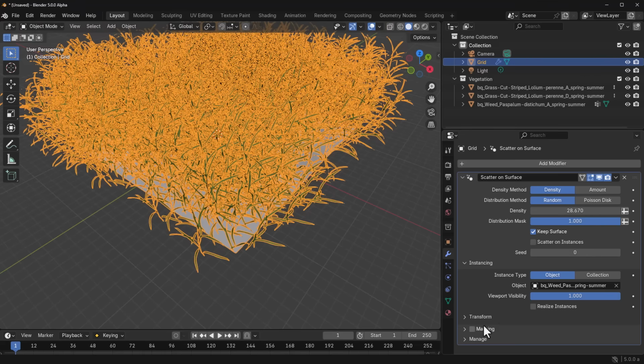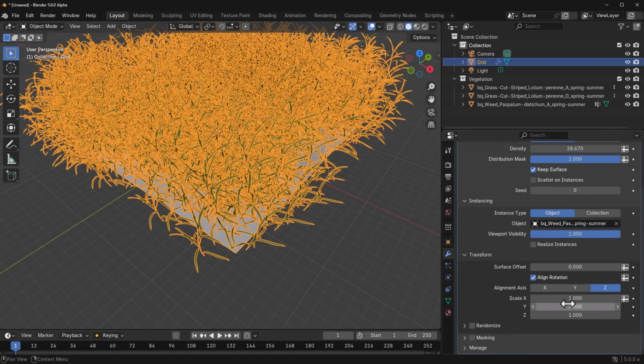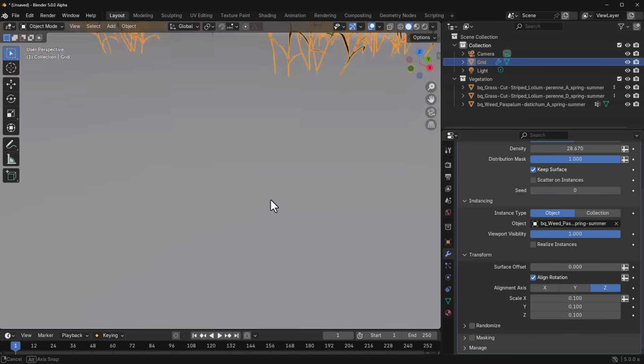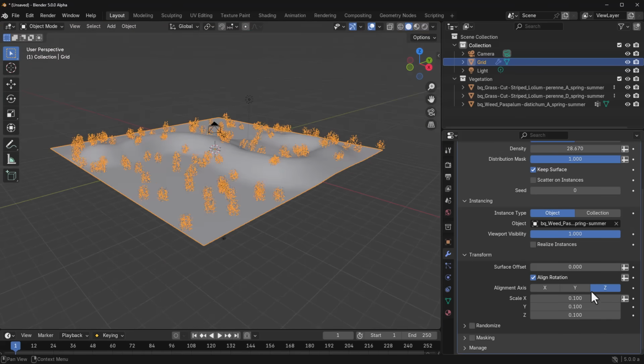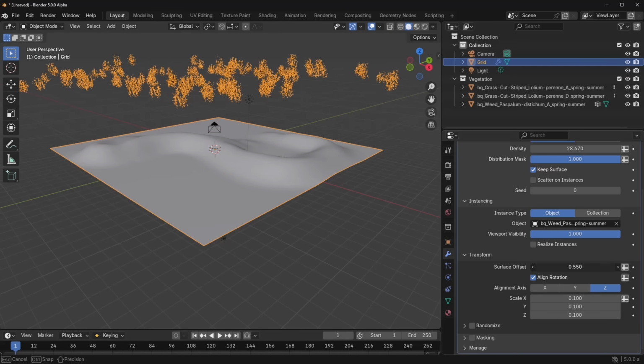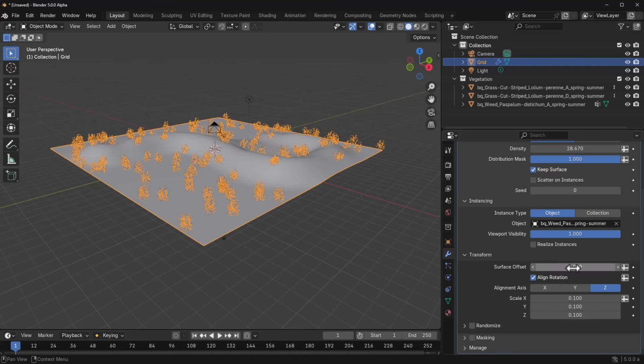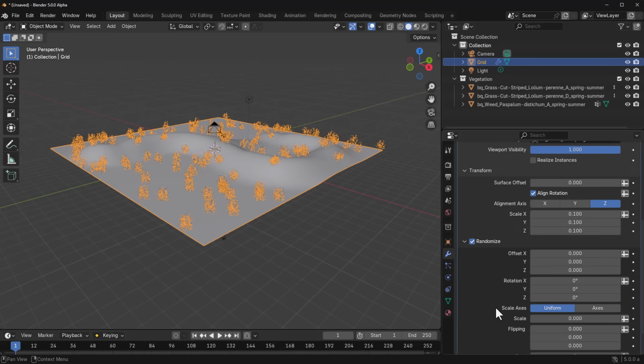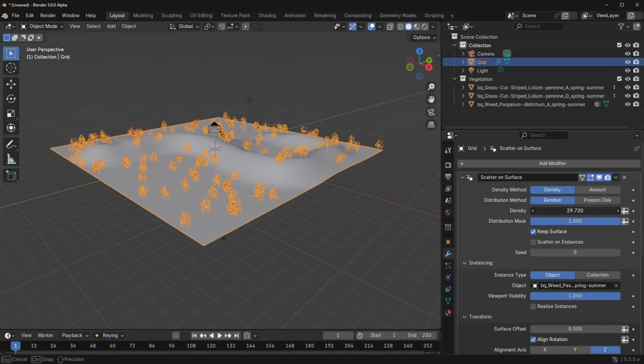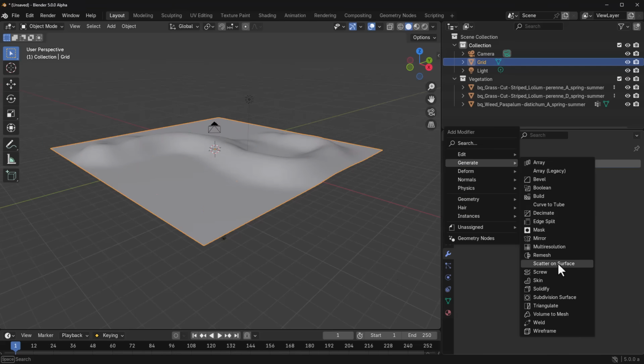Possibly if we'd like to play with the transformation based off how we like this thing to be scaled, we can of course go ahead and have all of this selected, maybe scale this all the way down like so, and maybe in most cases if you'd like to offset this, you can take this all the way up, bring that down, and you can simply do some quick randomization if you'd like to make some tiny offsets here and there. These allow you to do all of that. So we can increase that if we want and reduce it. On the other hand, if you'd like to use collections to actually drive this, what you can do is pretty simple.